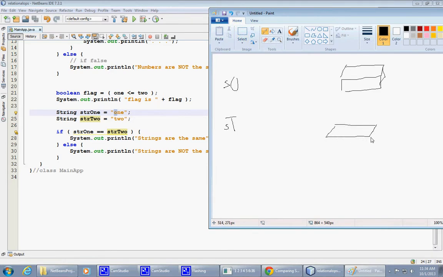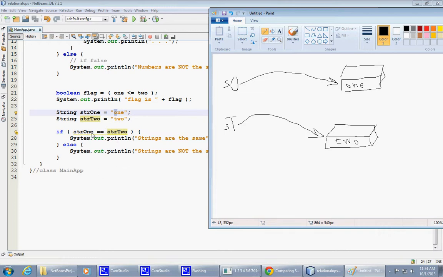They're located someplace in memory. Of course, they contain different characters, right, because the strings are different. And string 1 is pointing to this location. It's a reference variable. And string 2 is another variable which is pointing to a different location. And this is where the characters of 1 are stored, and the individual characters of 2 are also stored. As you know, each character takes 2 bytes in memory to store because it's like Unicode format.